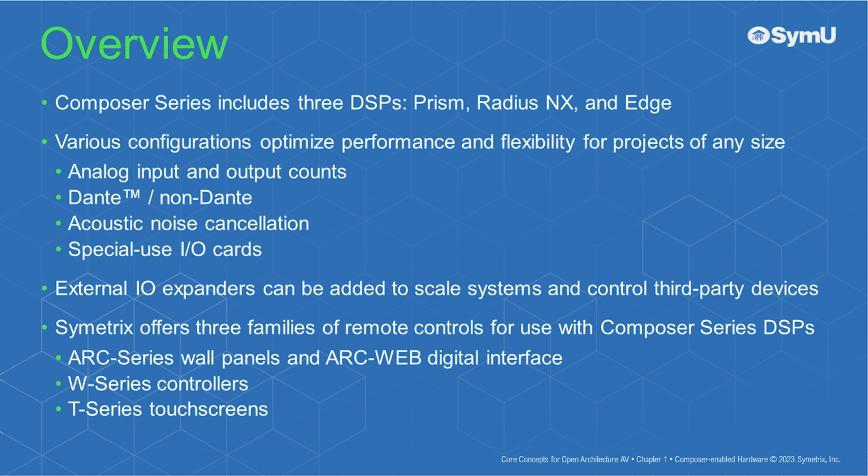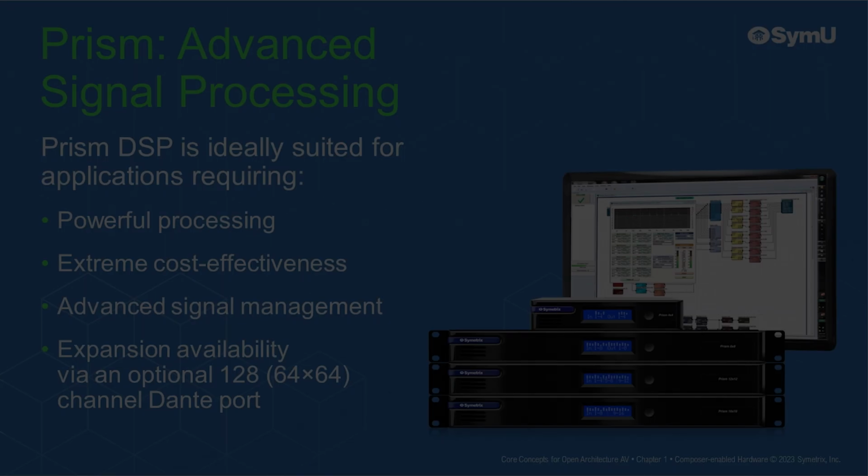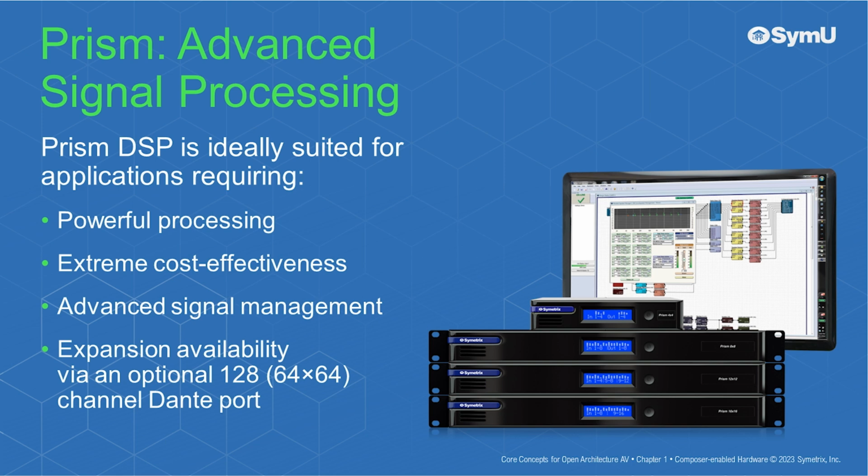3 families of remote controls are manufactured by Symetrix for use with Composer Series DSPs: ARC Series wall panels, W Series controllers, and T Series touchscreens. We'll look at each of these in detail. The first DSP in the Composer series we'll look at is the Prism. It is ideally suited for applications requiring powerful, extremely cost-effective advanced signal processing with expansion via 128-channel Dante port.